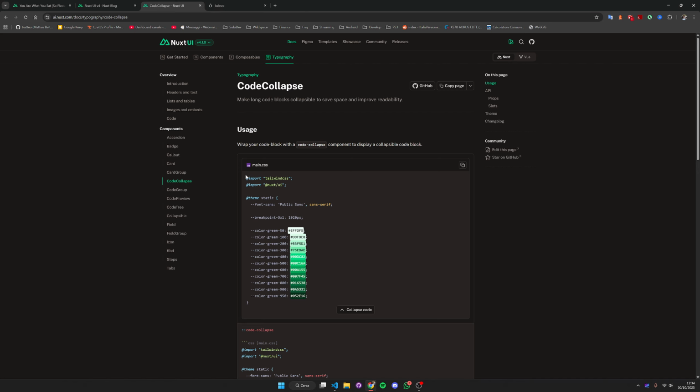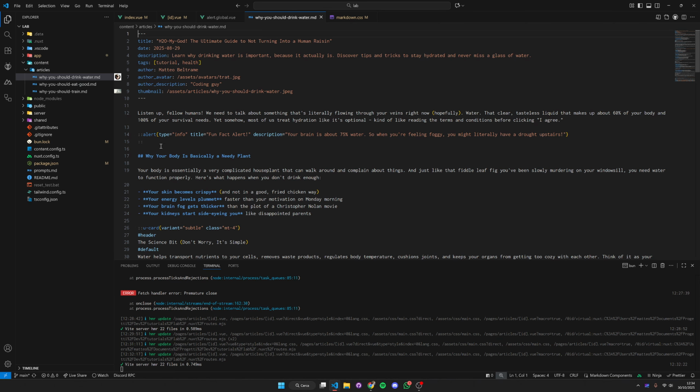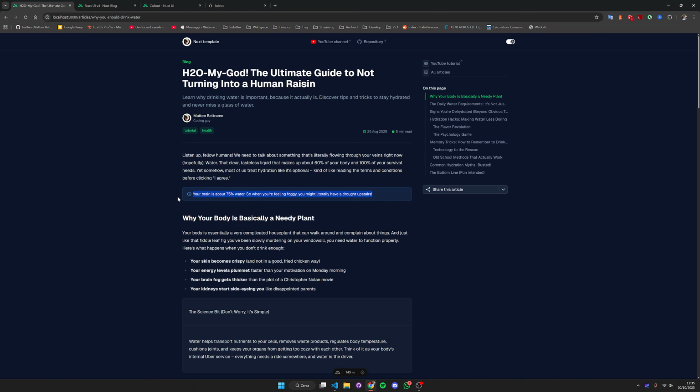whenever I can to using these new NuxtUI components for Nuxt content. So we can start by changing the alert and actually use this call out component right here. I'm just going to convert one. So we can see here we have this alert right here, and it's of type info. We can just change this to a note. We can remove this type, we do not need it. We can take this description and actually put it inside as a slot. You can see that now we have this alert, which is styled up with NuxtUI.